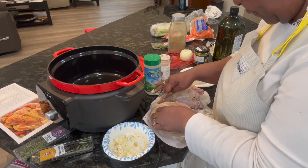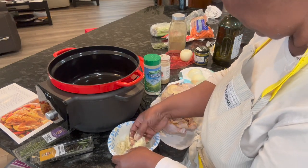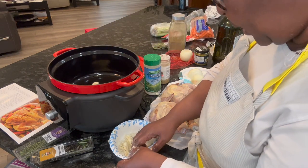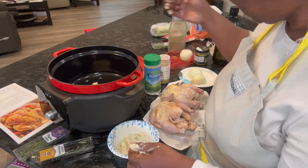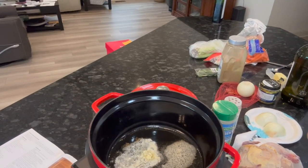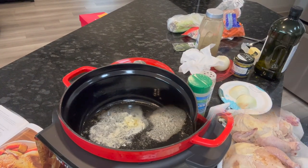And there we go. And I'm definitely gonna throw some in here, in the oil. I want that buttery, garlicky, seasoned taste on my chicken. Right, I'm hearing a noise, meaning it's ready to go. Get you a little closer into the pot right here. Here we go. So guess what we're doing now?